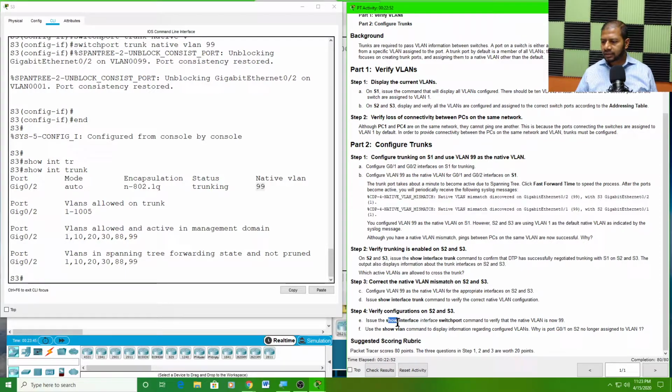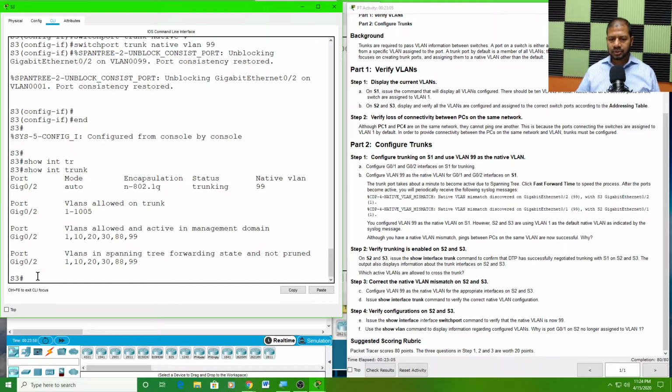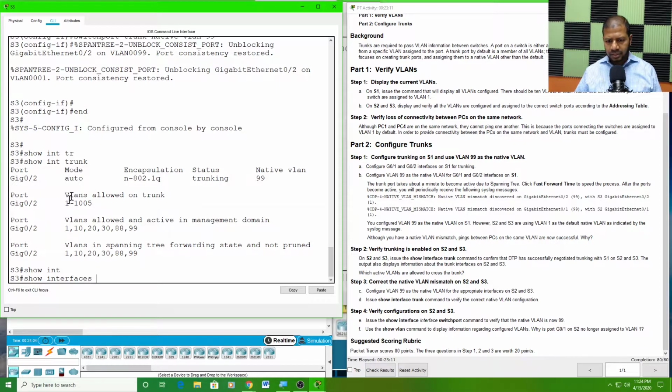Issue the show interfaces, then the interface name, switchport command to verify the native VLAN is now 99. They want you to learn one more show command, show interfaces and then switchport. Okay, so I'm in the S3 right now. Type show interfaces. Then which interface are you talking about here on the S3? It is gigabit 0/2.